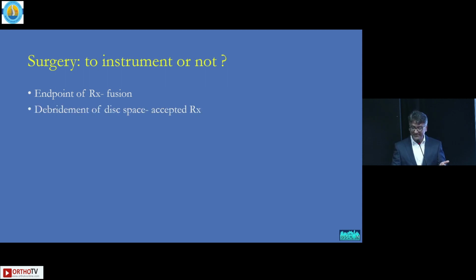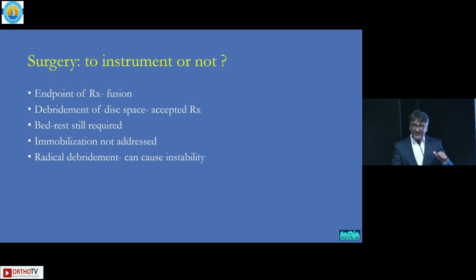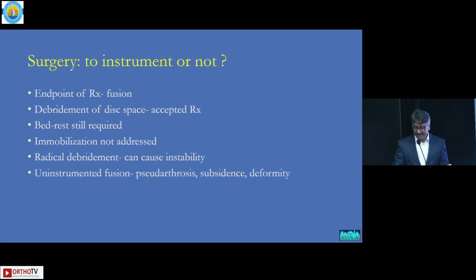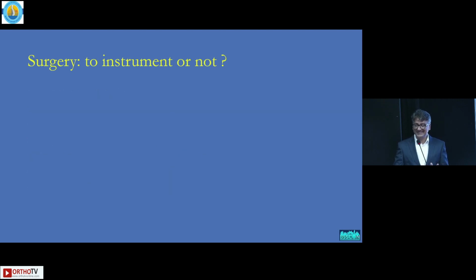So debridement of disc space is an accepted therapy. You will still require the patient to be in bed. We are not addressing the immobilization issues in this. Whenever we have to go in for radical debridement, removing excess bone may cause instability. So uninstrumented fusion also has reports of some amount of pseudarthrosis, subsidence and deformity. So instrumented fusion is an accepted method. It's absolutely safe. It in fact has superior outcomes when it comes to fusion.